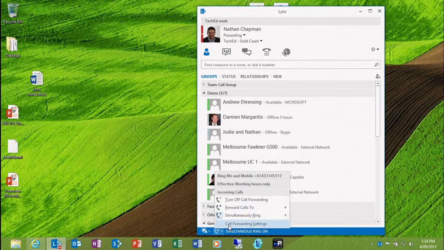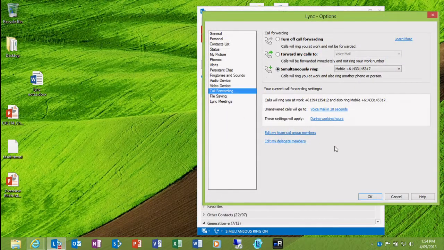And there's some more advanced features there for call forwarding as well. So on this page here, users can very easily change their call forwarding, and it's very easy to understand what's happening. There's a plain English description here of what's going to happen with my call. At the moment, it's saying the calls that ring my work number are also going to ring my mobile. After 20 seconds, it's going to go to my voicemail, and that applies only during working hours because I don't necessarily want my work phone number ringing my mobile after hours.